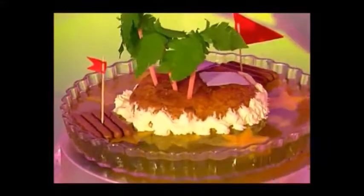This is Food Fingertips, the part of the program where we show you something that's fun to make and great to taste. And today we're making a tropical dream dessert perfect for any island castaway. And the great thing is it's so easy to make. And very tasty.